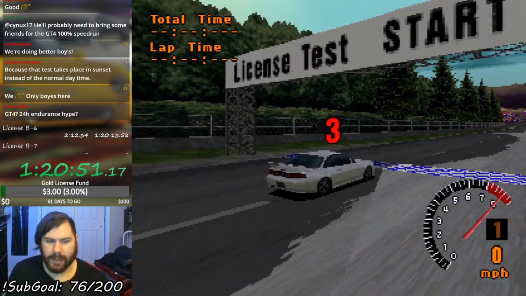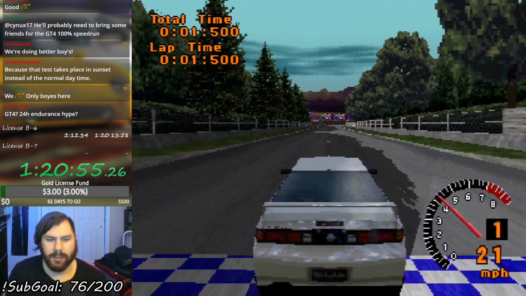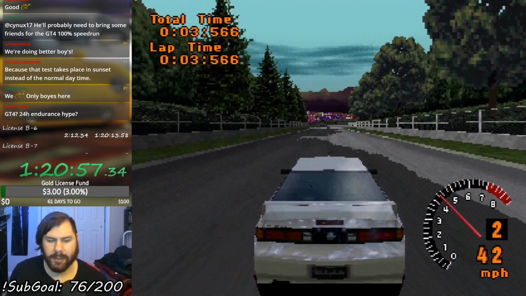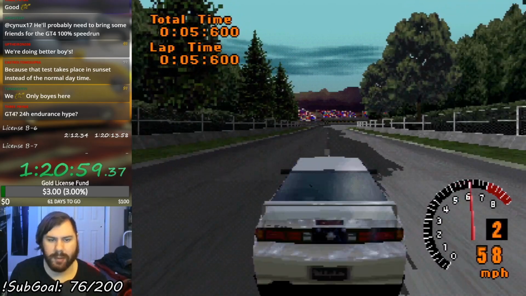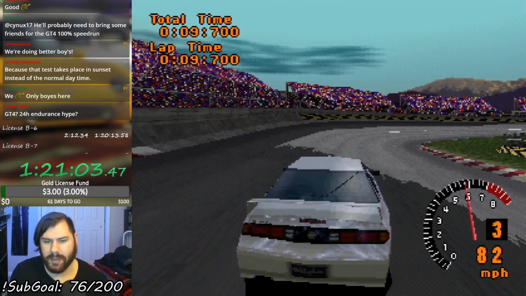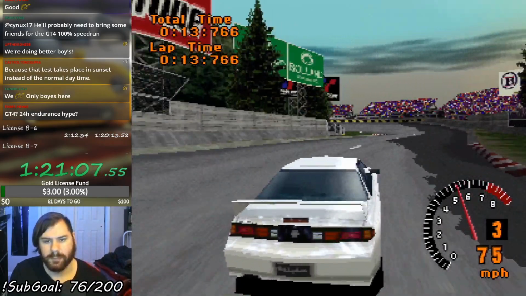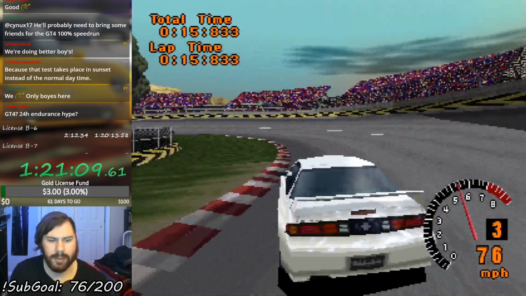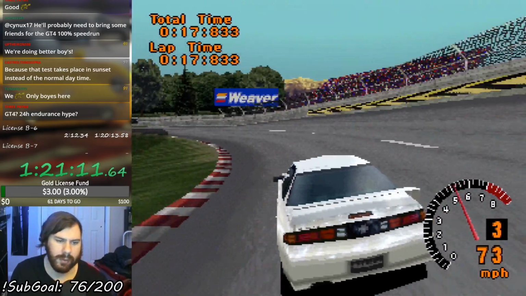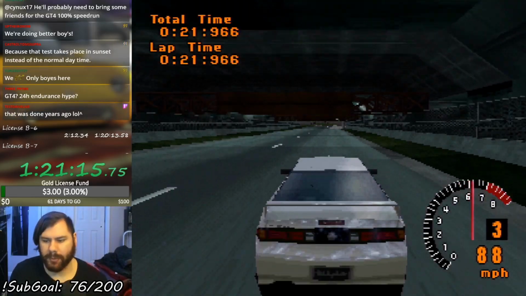But, yeah, I remember that Matt J video. The version of Grand Valley High Speed Ring they actually use in these license tests, the skybox is actually different. I think it's more of like an evening setting, versus the just daytime of the in-race, the normal skybox. Like this was a placeholder or something.